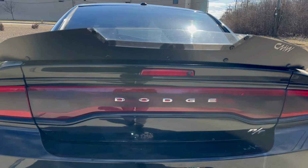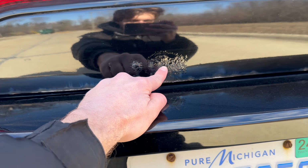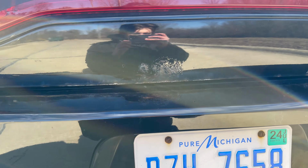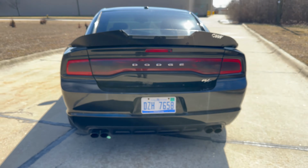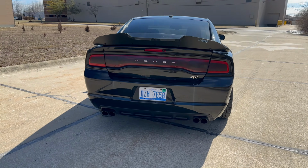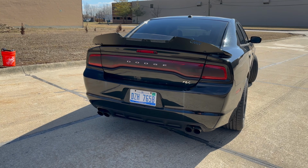When I got the car, a month later, I noticed I had a tiny pool of rust here. I guess this is kind of my fault. I should have dealt with it, but now it's grown a little bit. Again, not the biggest deal, but I could probably sand that down and paint it and it wouldn't look too bad, or just go to a junkyard and pick up a black trunk. I'm sure they're everywhere because Chargers are everywhere. But that's just something to look out for. Again, could be another negotiation point.